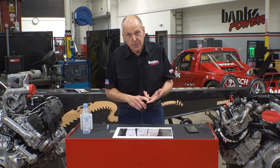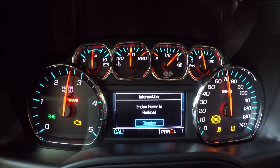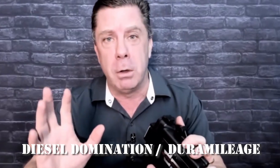Of all the burn down boxes we've tested, we've found two basic approaches. The first type squirts in a large amount of fuel and claims up to 100 additional horsepower. But typically, when adjusted for max output, these boxes set fuel rail pressure diagnostic trouble codes and put the vehicle into a reduced engine power mode. These stupid rich tunes plug the DPF, leading users to blame DPF technology when the problem is the manufacturer of the tuner. The best of these added only 34 horsepower to our 2018 Duramax. The second type of burn down box adds a small amount of fuel, makes a minimal power gain, and is generally sold as a mileage-increasing device by confidence men.